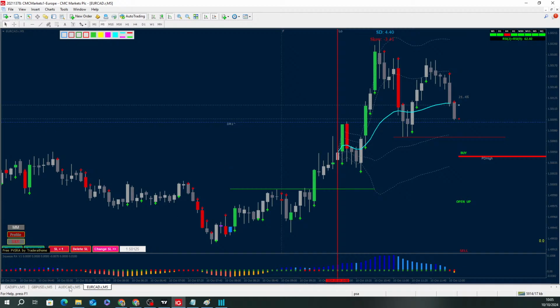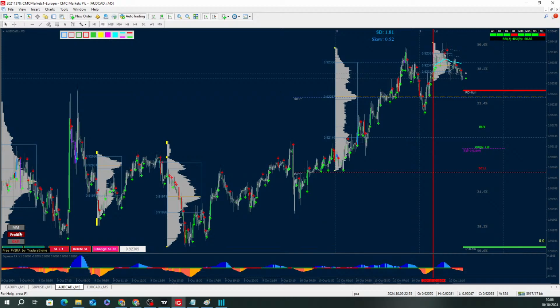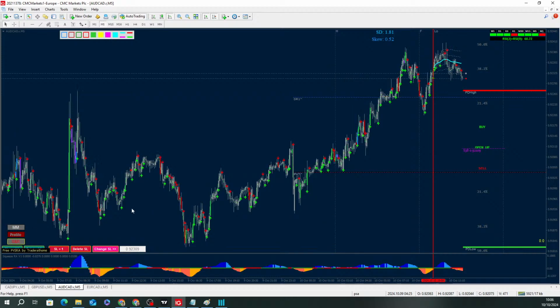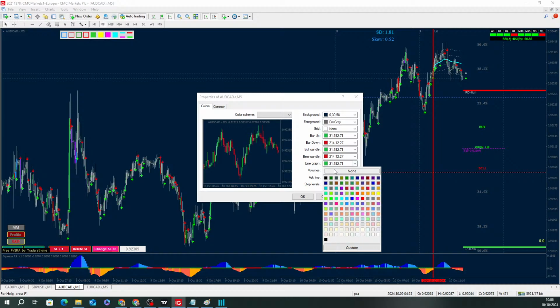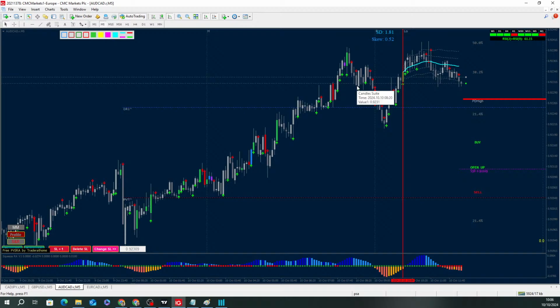All right. Then the next one we have to do the same thing for is the Aussie card. You can see the Aussie has traded above the Asia session median. We are above the ADR. So let's look at the Aussie card in detail. I'm going to hide some of these too. Let's hide the profile as well. Okay, we have a structure down here.